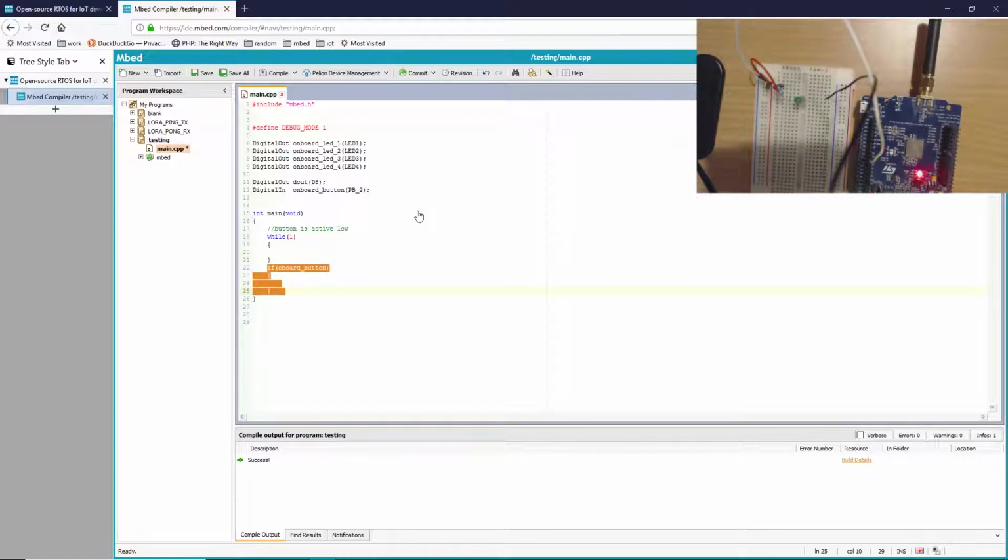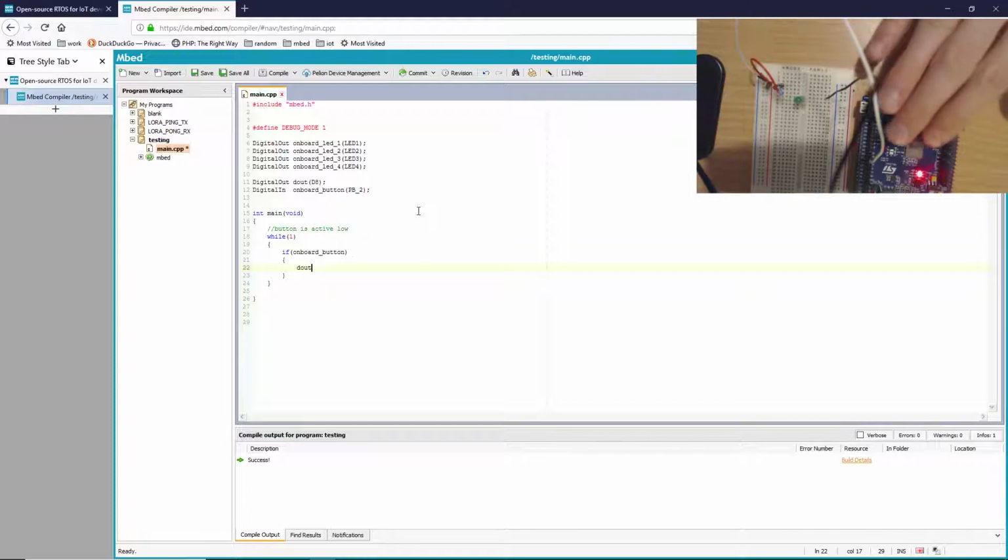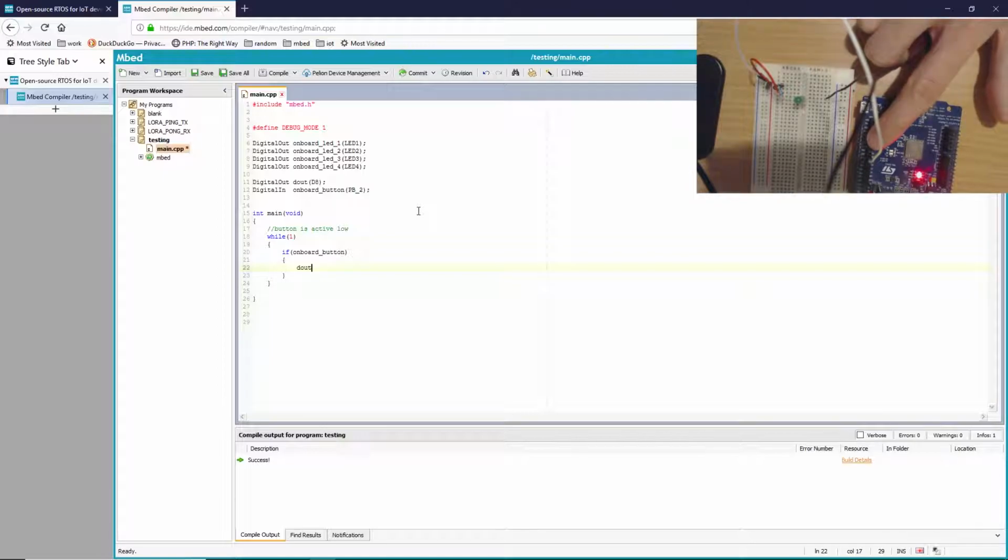So let's just get rid of this. Alright, so we're going to do while one, and dout, which is going to be our digital pin that we've been using. We switched briefly in the last video so we could use an analog pin over here, but I've just switched back to our D8 pin, if you've got the same board as I do. And then we've just got our ground pin over here. So that should all be connected.